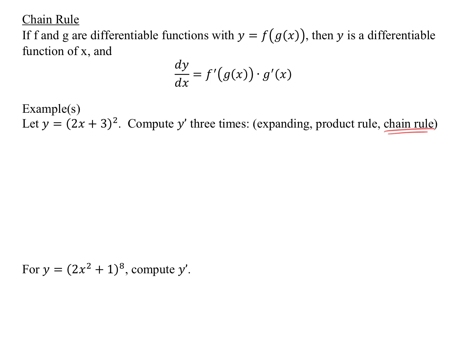So for the chain rule, what it says is we think about the inside function and the outside function. So the outside function in this case would be x squared, and the inside function would be 2x plus 3. You have to also think about what the derivatives of both of those functions are. So f prime is going to be equal to just the derivative of f, so that'll be 2x. And then you think about g prime, and the derivative of g is going to be 2.